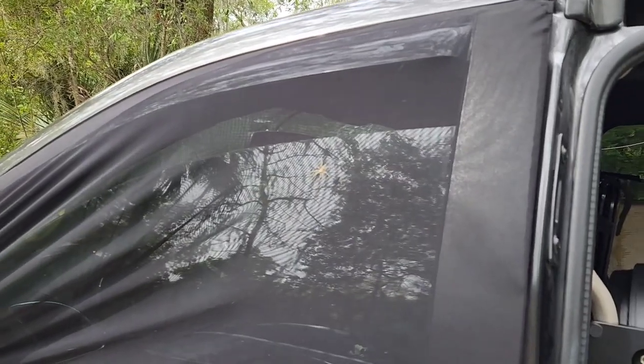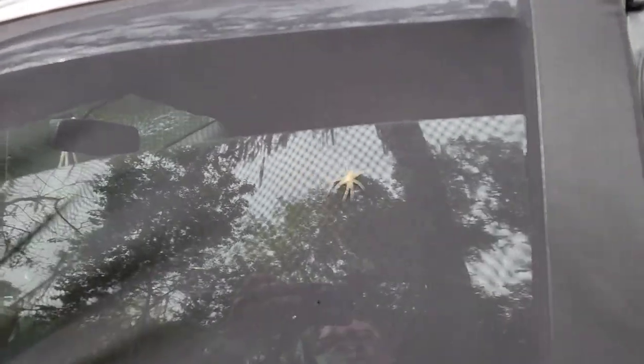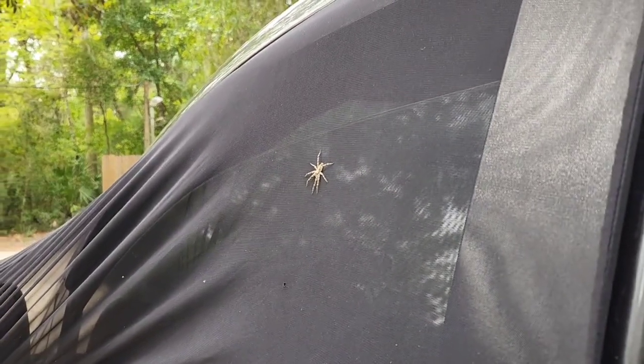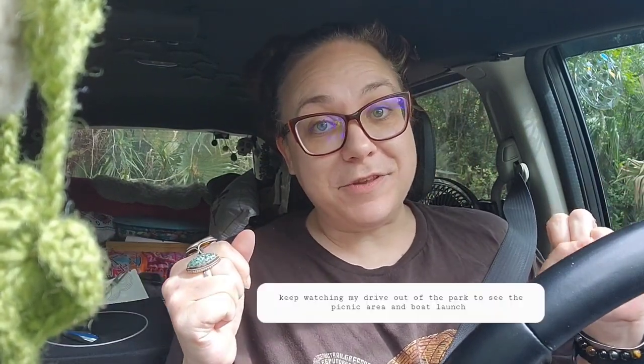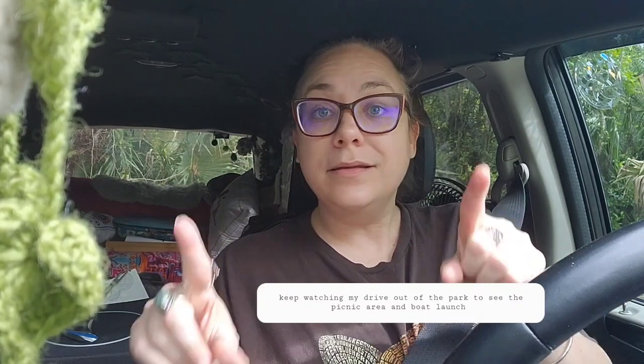Bye. I have a stowaway that tried to be sneaky and come home with me. Look, it's got its special spider masking senses on because it won't let me focus the camera on it. But I spotted it and I'm going to shake it into the trees before we leave. So, not today, spider, not today. Okay, everyone, the spider was successfully relocated under Kim's reproachful eye. And I think it took a few steps towards her, like it was a little upset that she wanted to kill it, but it ran safely away, and now so am I.